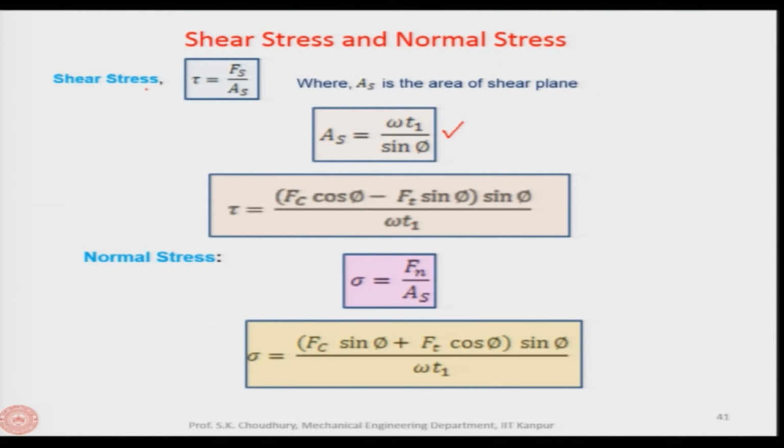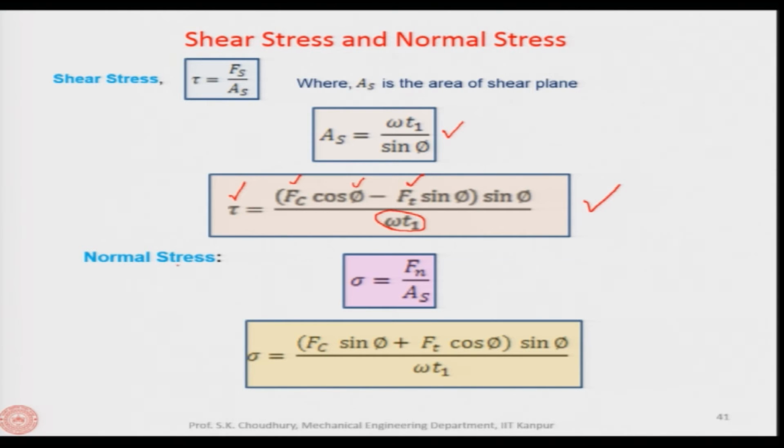This is the shear stress that we can find analytically. When you measure the cutting forces in the machining zone, you can measure Fc and Ft through an instrument called the dynamometer. We will discuss that a little later. If we know Fc and Ft, and the phi, along with the physical parameters, then tau can be known analytically by knowing Fc, phi and the physical parameters: width of cut and the uncut thickness.